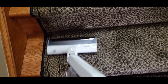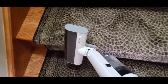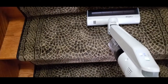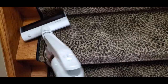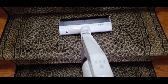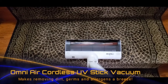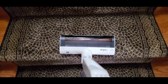It makes vacuuming stairs super easy, and I'm doing this with one hand. Very lightweight, runs very smooth. If you put it on high when you have a lot of traffic, you can really hear the difference and it's sucking up a lot of dirt and debris. You can use the disinfecting head to completely disinfect your stairs, rugs in the bedroom, living room, anywhere in your home. Even though I had my rugs professionally cleaned about a month ago, it's definitely good to disinfect them.